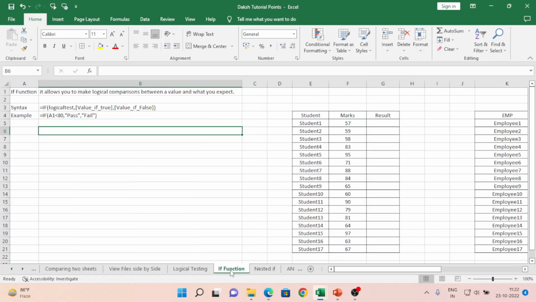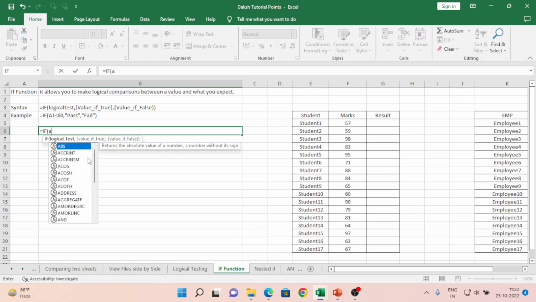So here in the IF statement, we have to provide some logical test. We have to compare between two values. Say for example I want to compare with A6.